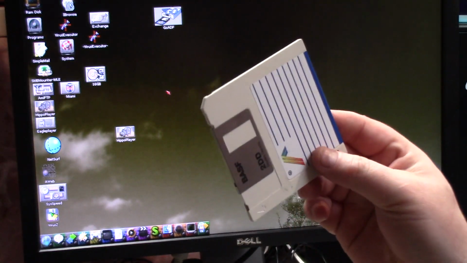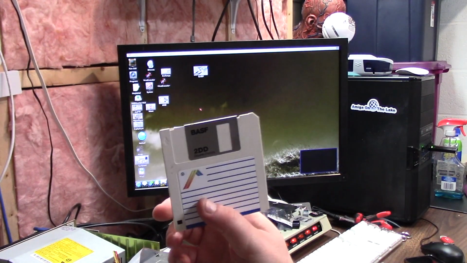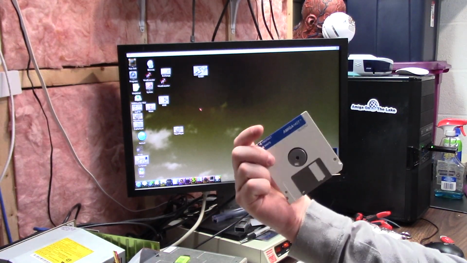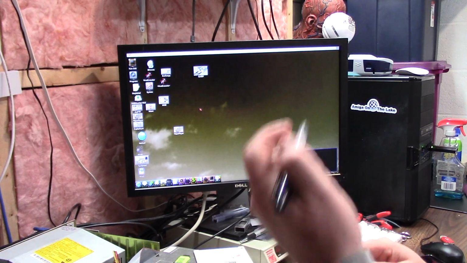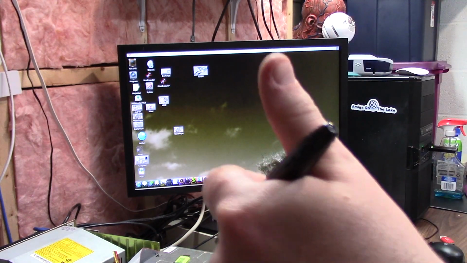You've seen me use this disk before, but I kept screwing it up and then it had all these write errors. They are old. When's the last time you saw a BASF 2DD double density disk with an Amiga kit logo on it? So that is going to become my GoAdf. I'm actually going to write on it with a marker so I can put it in my collection of physical disks. Thank you for watching and I hope you learned something.